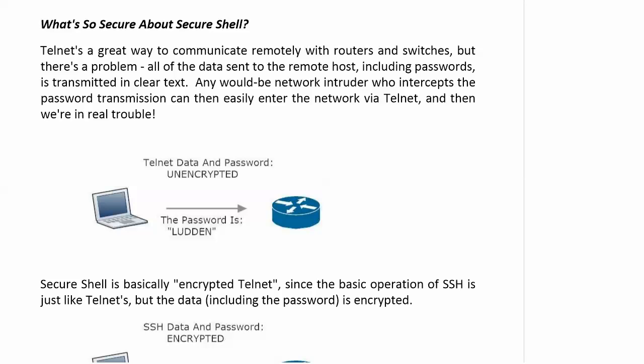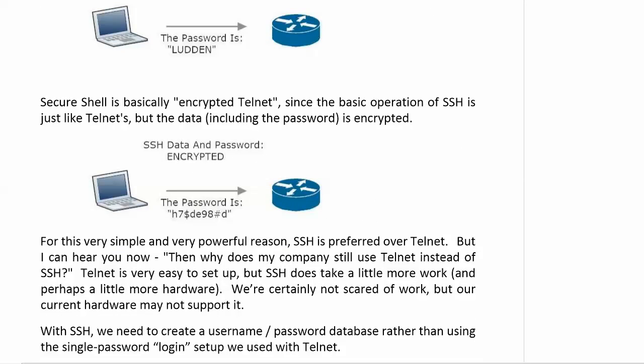That's the kind of thing we'd really like to avoid in today's networks, because any would-be network intruder can intercept those packets. They'll just look at the packet content and say, okay, the password is 11, and I'll just Telnet in later and destroy the router. Then we're in real trouble. Secure shell is basically encrypted Telnet. The basic operation of SSH is just like Telnet's, but the data, including the password, is encrypted. For this very simple and powerful and obvious reason, we really love SSH over Telnet.